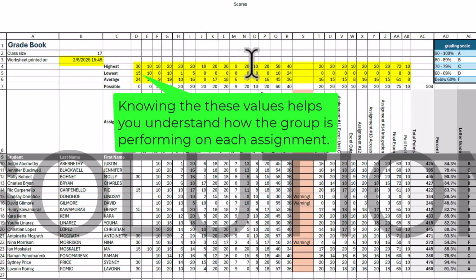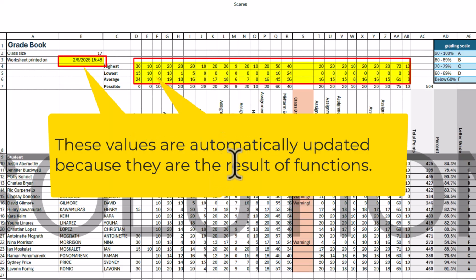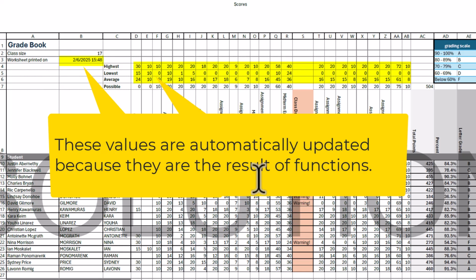So as I look at all these, I would want these numbers to update automatically as the values in these columns below update, right? Because students might repeat an assignment and improve their score. And if that's the case, they might make the highest score in that class. So I'm starting to see even the grade scale, an A, 90 to 100%, and this is what a B is. And as I look down in this column on the right, I can see that the grades are entered here in accordance with this scale.